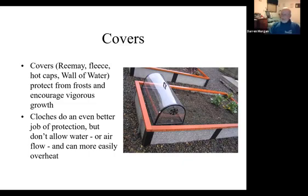Overheating is a significant issue when you're using clear plastic films or cloches, and you have to pay attention to your environmental conditions in terms of overall sun. Better models that are commercially made have things like this little vent. You can twist the dial, and there's one on each end. So on a sunny day, you can twist those open and let some air flow through. You've got to remember to close them before it freezes at night. Fleece and Remay and such tend to breathe pretty well, allowing reasonable air circulation.